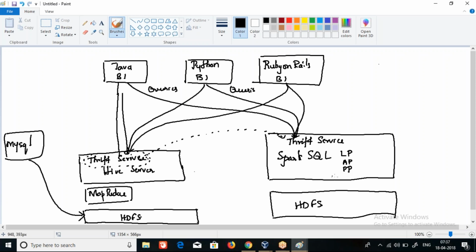Your physical plan will be something like RDD code, and that RDD application code will be run to read the data from the HDFS file system, process the data, get the results and send it back to the BI tools. So this is where that Thrift service comes into the picture.